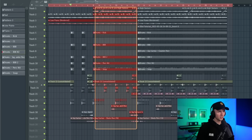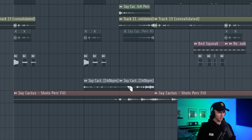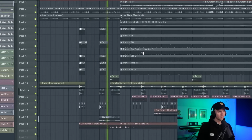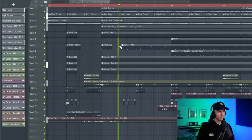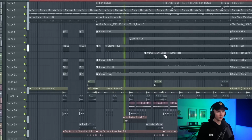Same with this. Then let's get rid of this whole section and bring this back. We'll copy that out again. And then I'm actually going to cut this fill too. So this will be the drop. All right, we'll cut the counter snare here. Yeah, something like that. And bring the counter snare in.